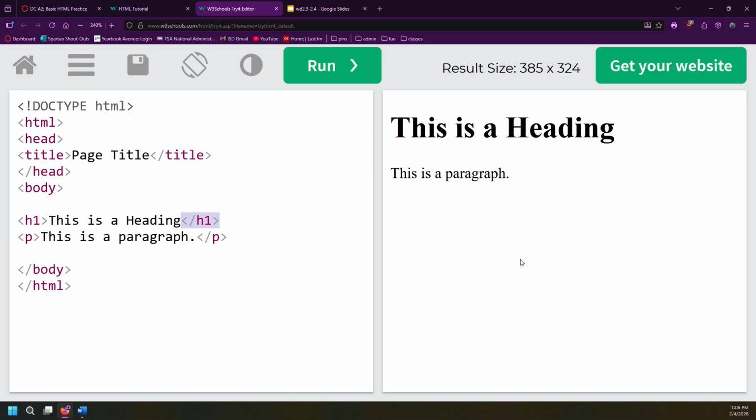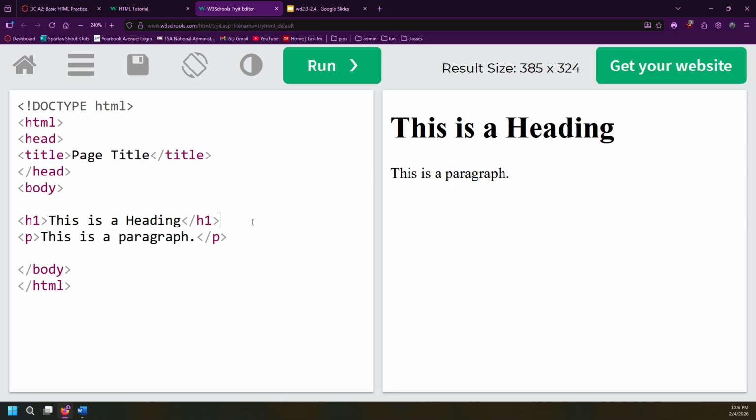Okay? Start tags and end tags are almost always exactly the same. Some of them don't have end tags. Those are called void tags. We'll get to that a little bit later. But they always are the same on the inside of these alligator mouths, right? Your shift comma, your shift period, your less than, your greater than, all different types of ways that I'll refer to them throughout the semester.